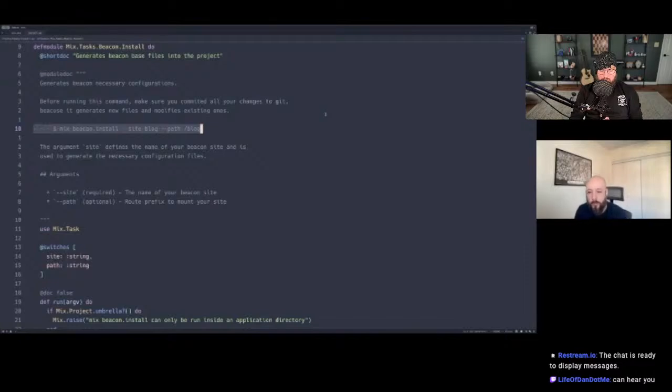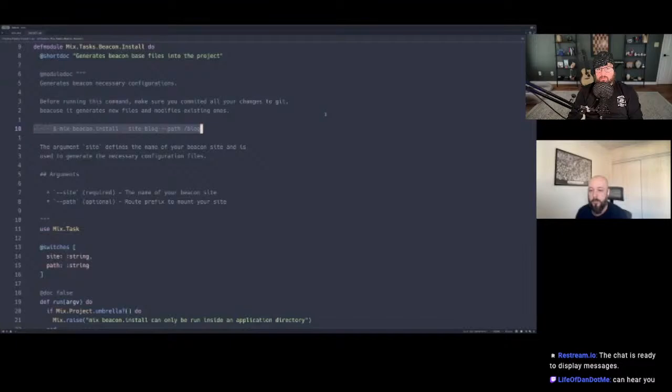And basically what we'd have is one task, beacon.install, and another task. The general pattern is library name dot gen dot whatever. So beacon.gen.site or something like that would then be the follow up task, and the installer can do things like check if it's the first time you're installing or there are no sites right now, then you could automatically make one, or you could prompt, hey, you've just installed Beacon, do you want to create a site, and ask for input. We could do all that sort of stuff.